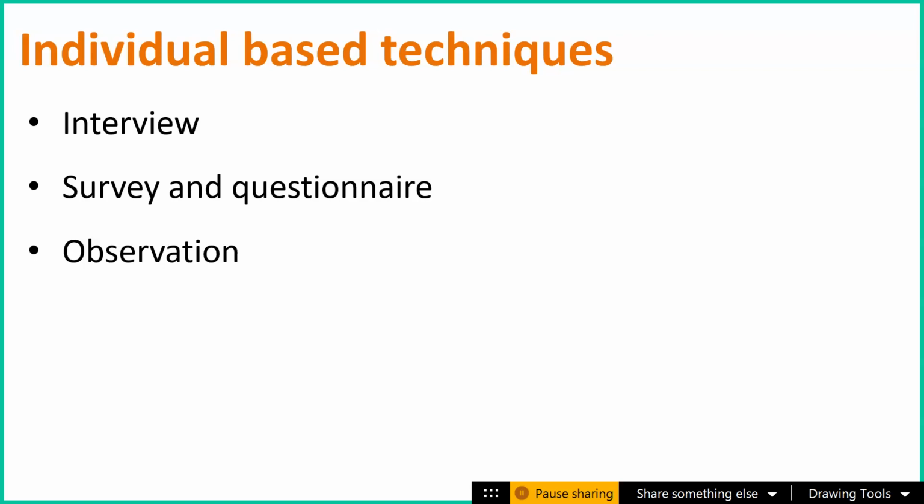Then you probably go into the interview process, individual-based interviews. You can have a group interview, by the way, but usually interviews are individuals. Usually when you have a group together, it's not an individual. It's usually like a workshop or something, but interviews are usually one-on-one. You can have open or closed-ended interviews, open or closed-ended questions. You can have a list of questions that you're asking, and that's a lot more closed-ended. Or you can have an open-ended interview.